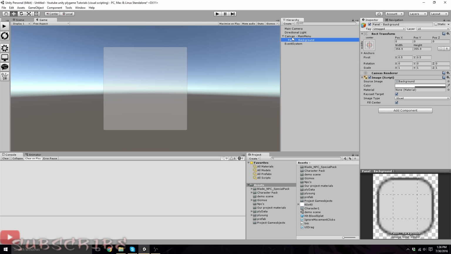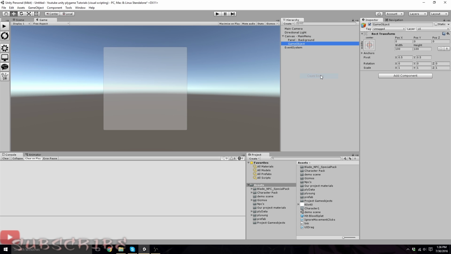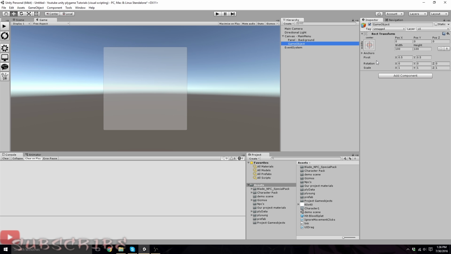Now we are going to make different areas inside of here. So our next part will be an empty game object within the canvas, and then we're going to name this main menu.